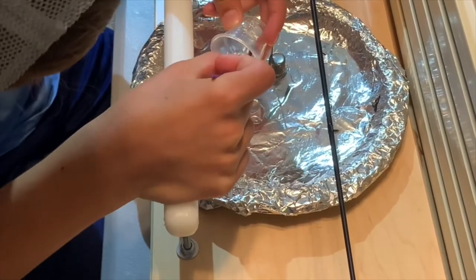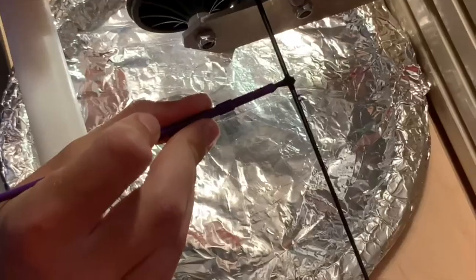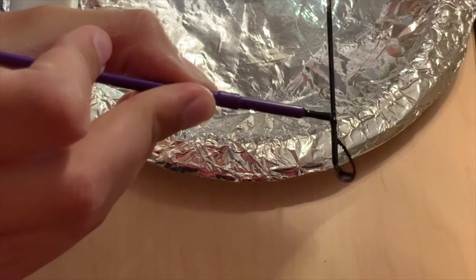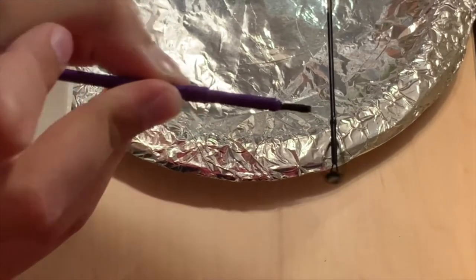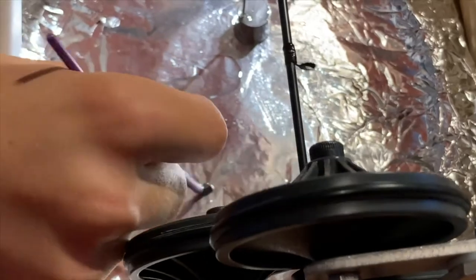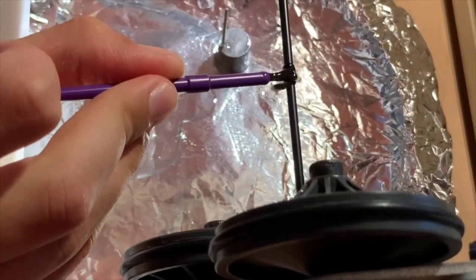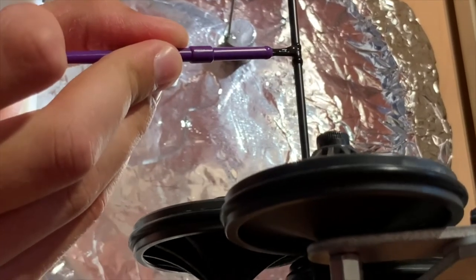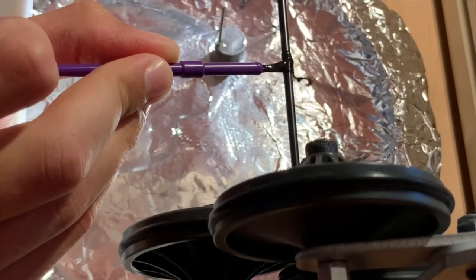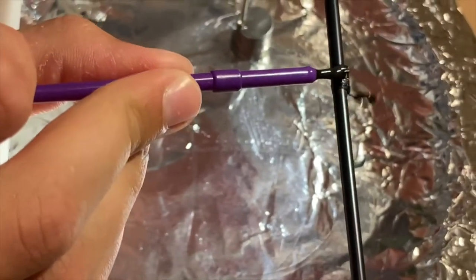Once that's done I pour it out into my tin foil covered plate and I can start finishing. The motor is dialed to about 200 RPMs and put a little finish dab on that tip top and then work these little guides down here. Make sure that I saturate all the thread.